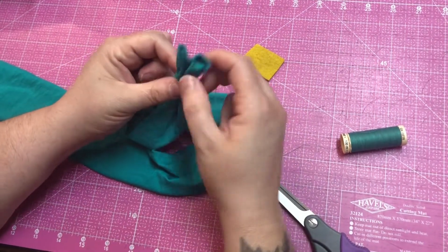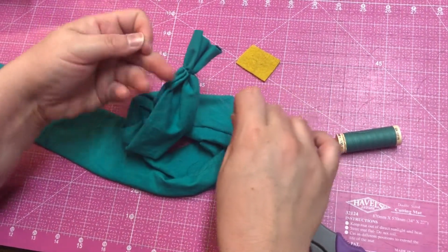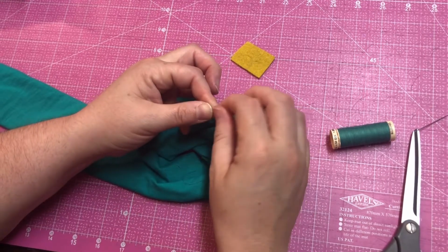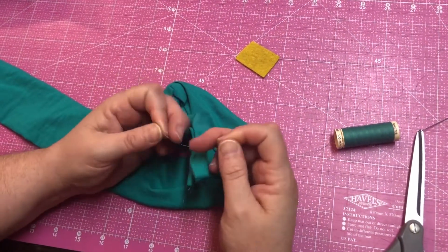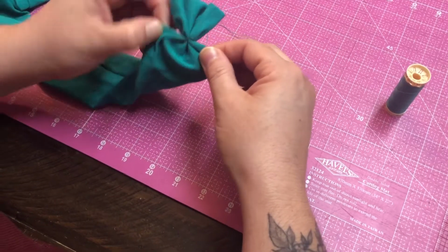Now, because we want this to be really strong, I'm going to actually wrap this around like that, come back to the front, and I can just cut my needle right off. I'm going to do another double knot like this and make sure to pull really tight here. I'm going to triple knot this just in case. Okay, so this one is nice and tight and it's tied up well.